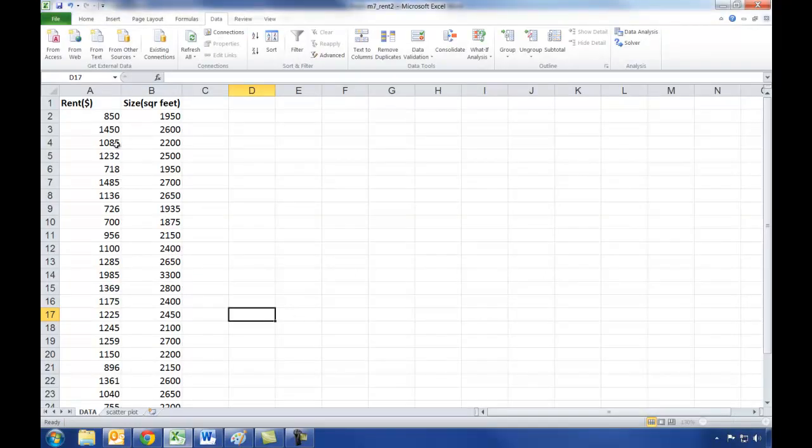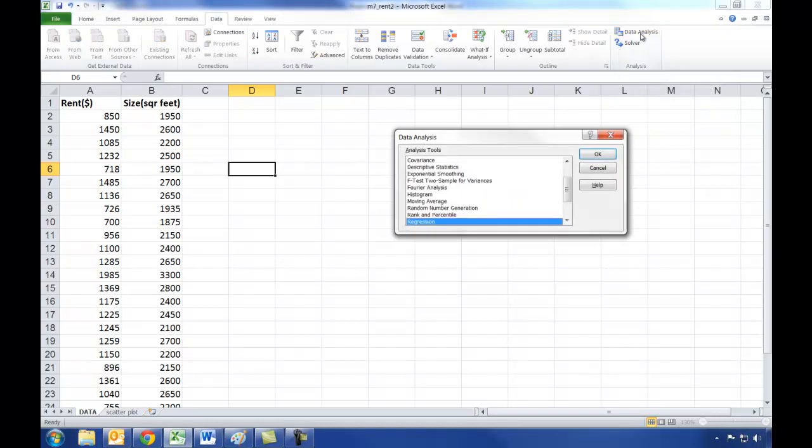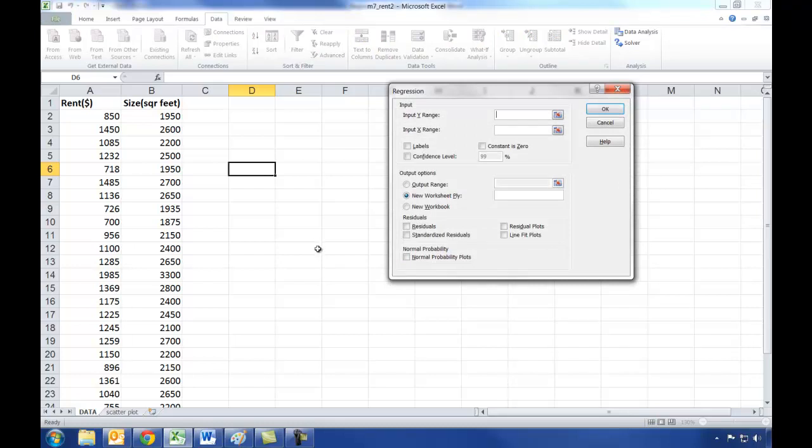The raw data is stored in this data tab, and to run the regression analysis, you need to find the data tab on the menu and then go to and find data analysis. Of course, you need to make sure you have installed the Data Analysis ToolPak as an add-in for Excel. You click data analysis, and you should be able to find regression as one of the tools, and click OK. Now you need to specify what is the dependent variable denoted as y.